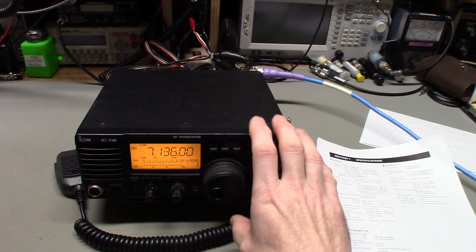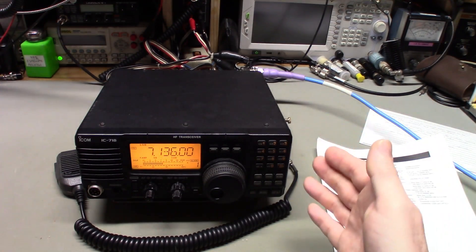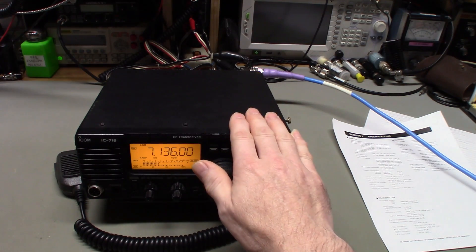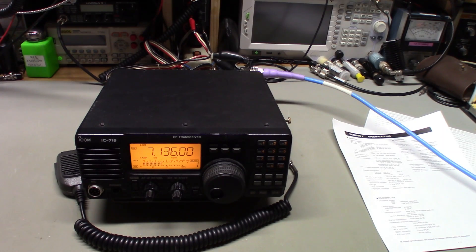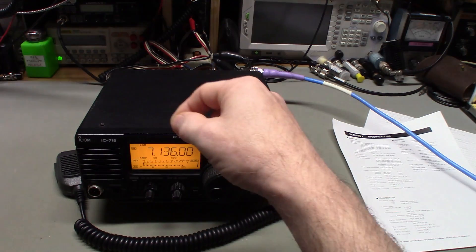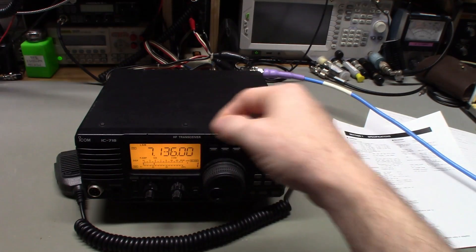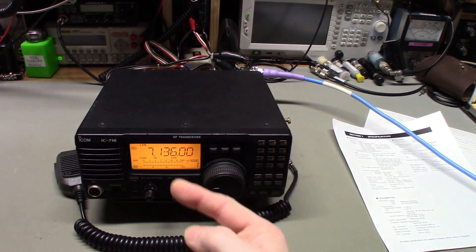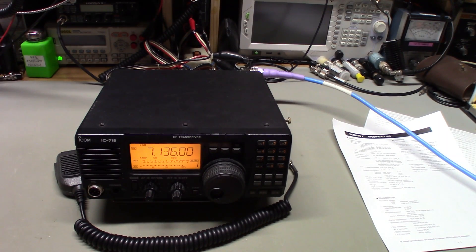I brought it up on the current-limited supply, then checked all the power supply rails inside the radio. It has a distributed 13.8V supply, 8-volt regulators, a positive 5-volt rail, and a negative 5-volt rail. I found a ribbon cable connecting to the front display board which was easy to access and check. All power supply rails were fine, nothing was smelling, and the radio was drawing 0.8 amps in standby with volume all the way down. I turned volume up - still no sound, and current draw didn't increase.